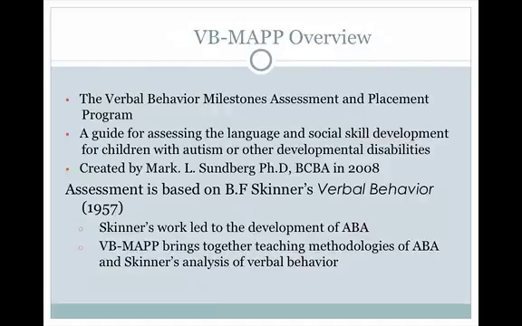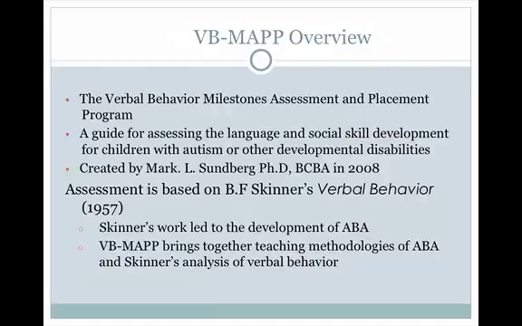The VB map is really designed to assess language and social skill development primarily. It has all the other areas that we noted, but it's considered extremely useful for language and social skill development. It was created by a very famous behavior analyst named Mark Sundberg in 2008, and one of the things that makes it extremely unique is that it's based on Skinner's verbal behavior. And that is true for the ABLES as well.